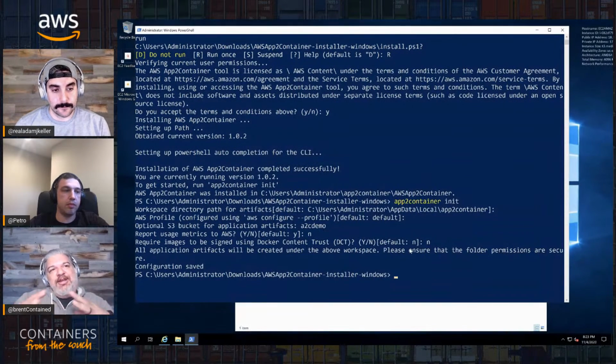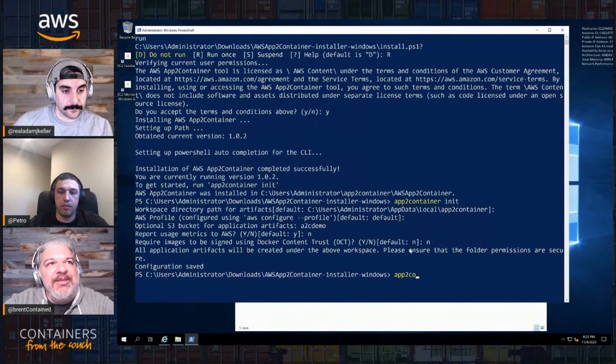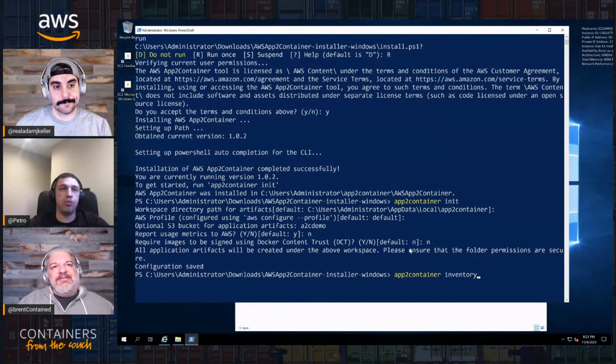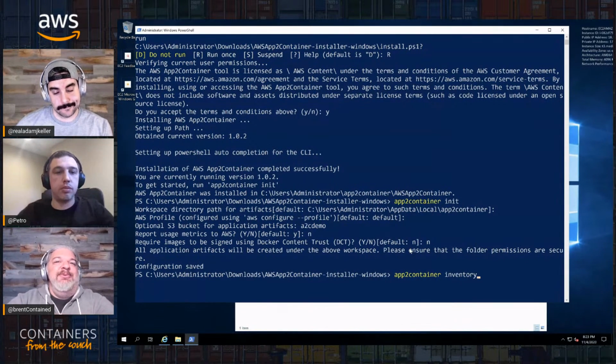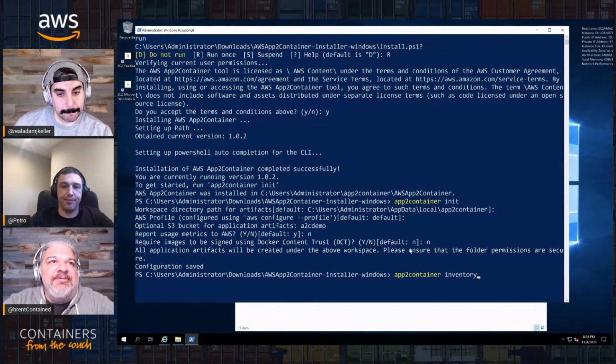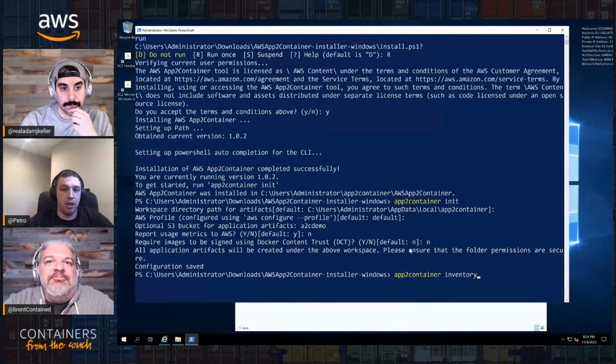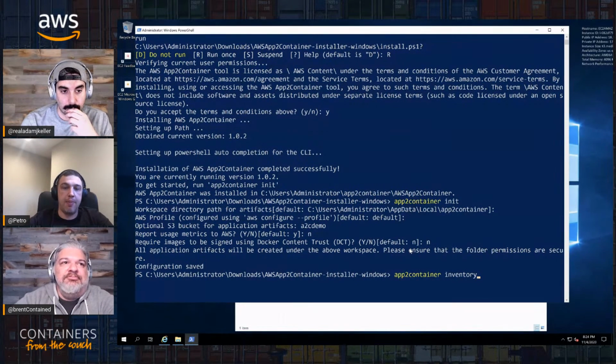Yeah, in a way. I know you were trying to draw a comparison to CoPilot, and with CoPilot, by this point, we would have initialized our application and had a manifest for that one app. With App2Container so far, it doesn't know about our app yet. So we're still just configuring the tool itself to talk to AWS, but we haven't gotten as specific as the app yet. Yeah, exactly.